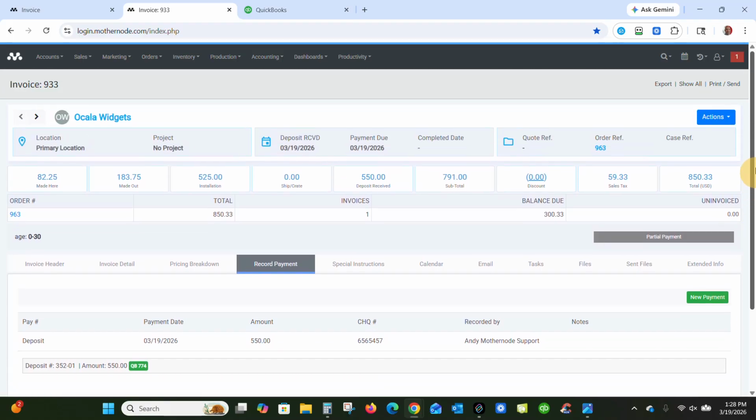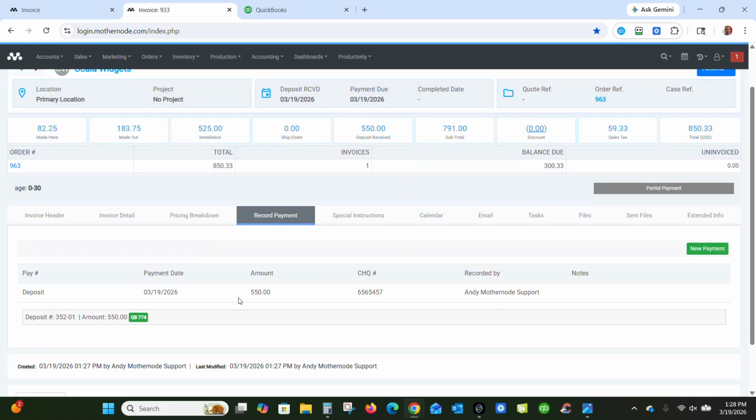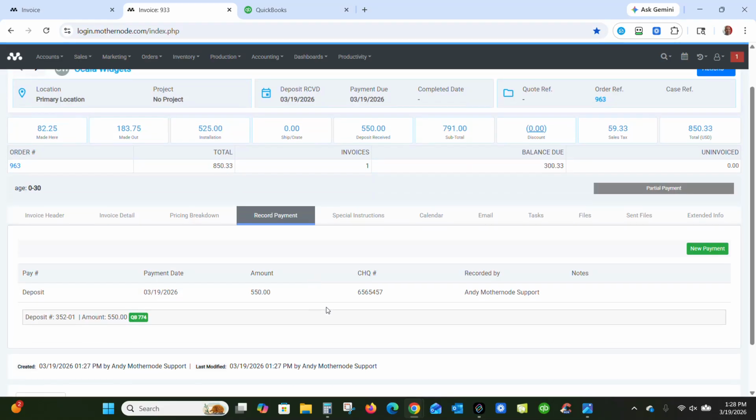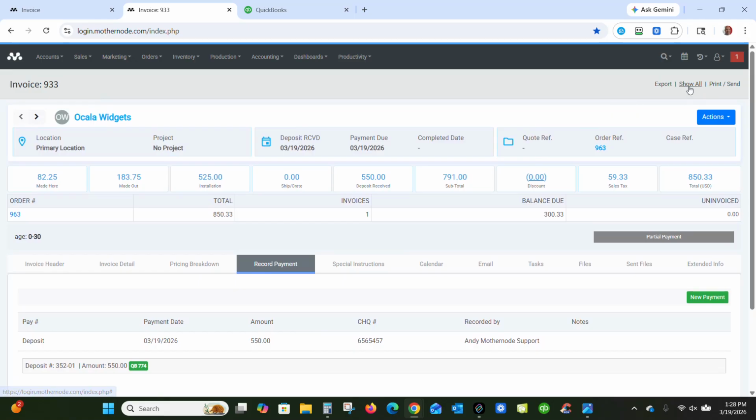Now, to sync the invoice, we still need to sync the new invoice over to QuickBooks. If you have a deposit payment, I mean, it's perfectly fine if you don't, but if you have a deposit payment here, then two things will happen. The invoice will be synced over to QuickBooks. QuickBooks will create the new QuickBooks version of the invoice, and then we'll use that journal entry reversal process to make this payment on the new invoice. So let's show you how that works.